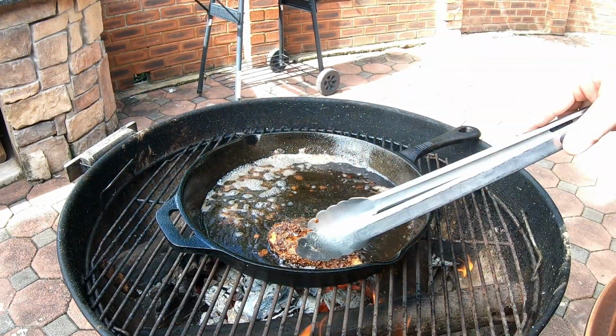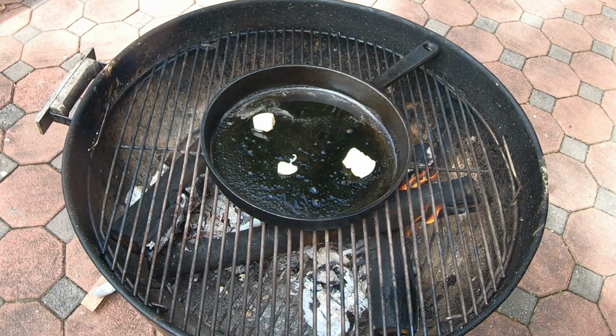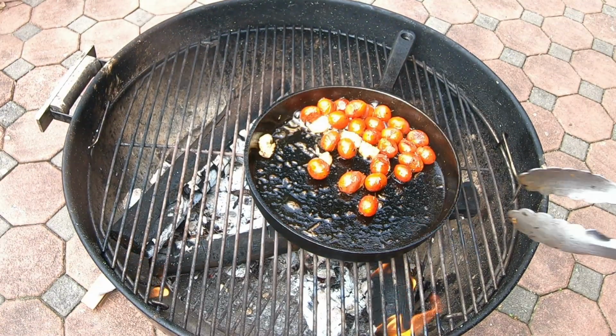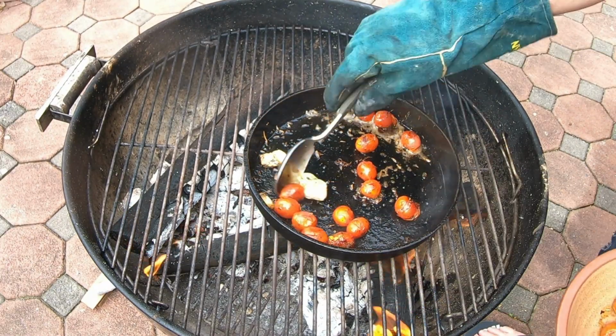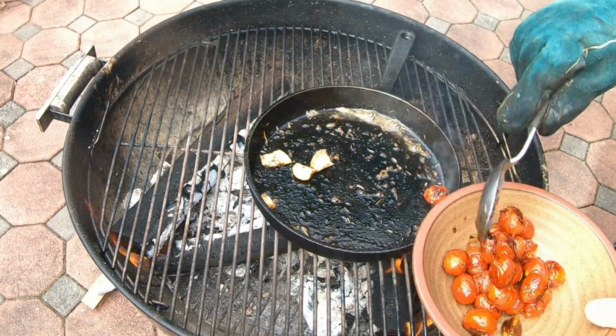You might want to pat these guys down with a paper towel. We're adding the garlic cloves just to add a little bit of extra flavor to our tomatoes. You could obviously play and add a little bit of spice if that's what you would like to do. The next step's entirely up to you. You can decide how much you want to grill your tomatoes. We like it pre-grilled, so we're going to leave it in maybe a little bit longer than what most people would do.